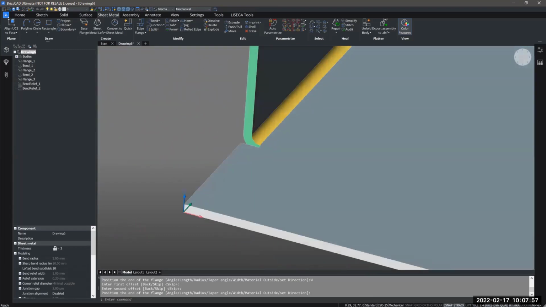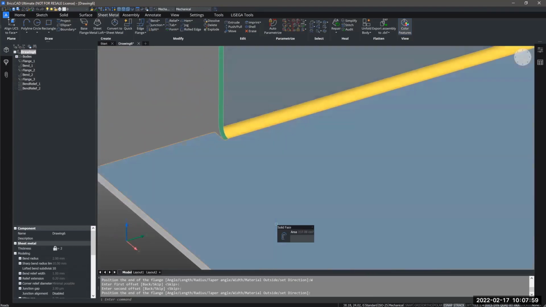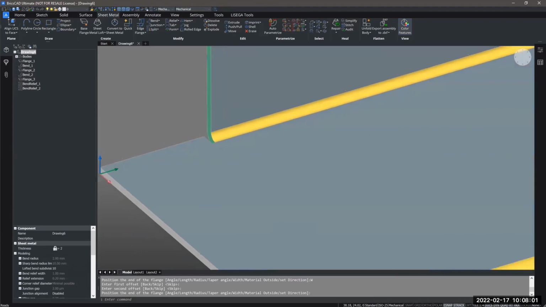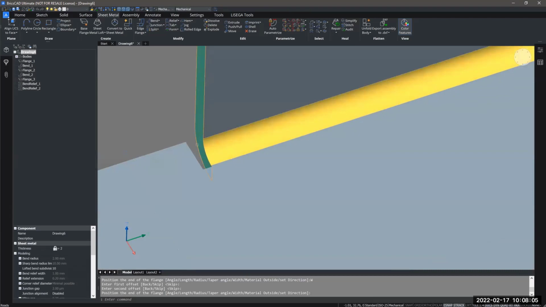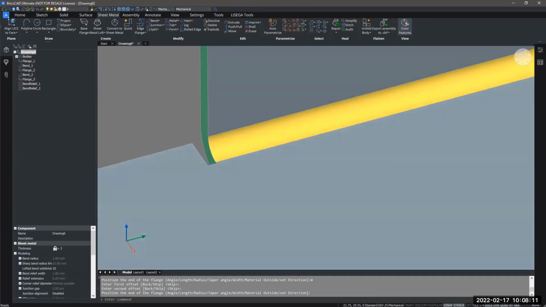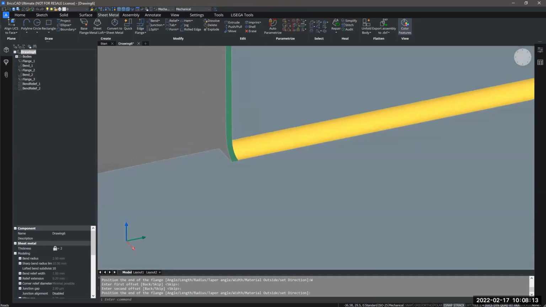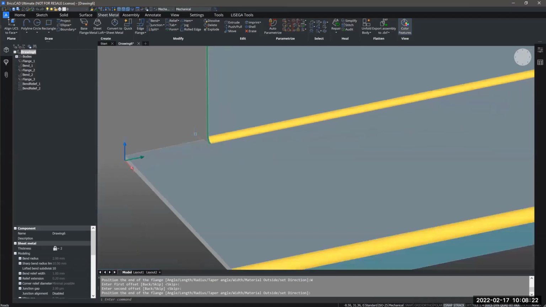Because in a realistic setting, when you actually want to manufacture these parts, if this area was completely filled with material, then you would not be able to very easily bend it, and it would essentially not be possible to bend it precisely or accurately. Therefore, there is a small cutaway that allows it to be bent more easily.